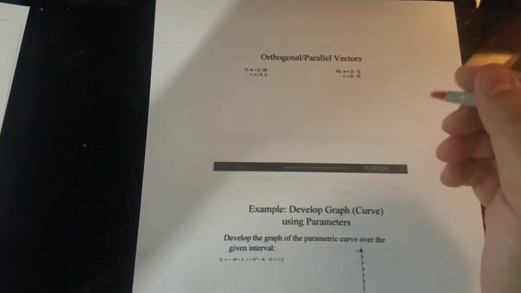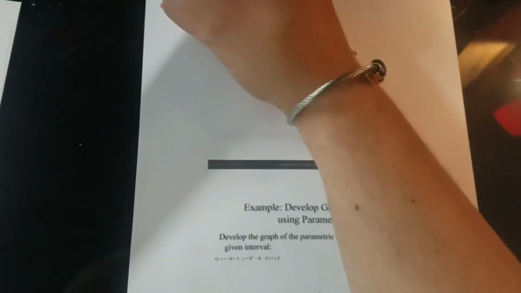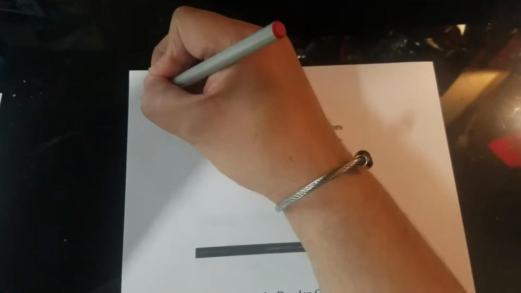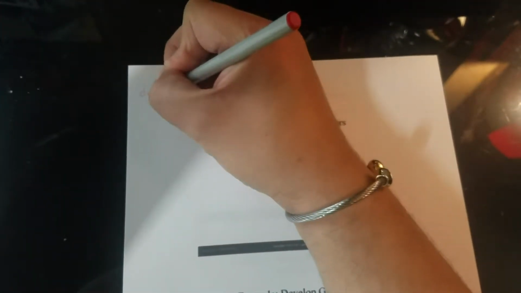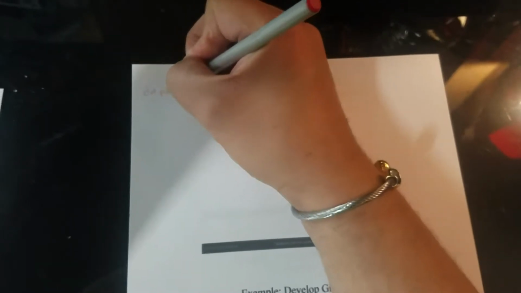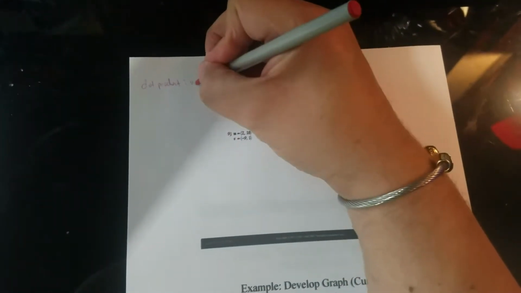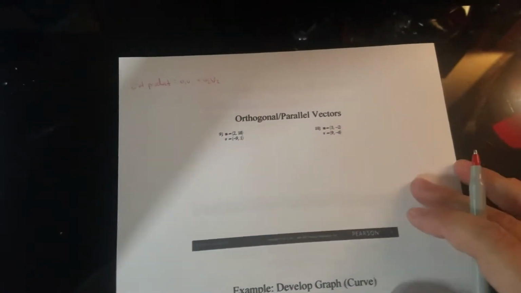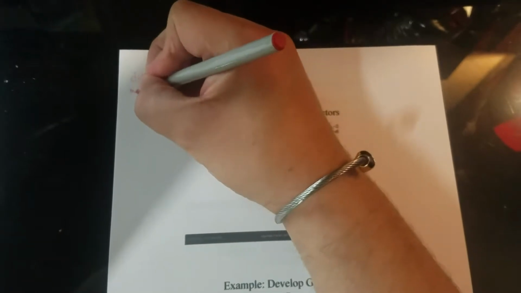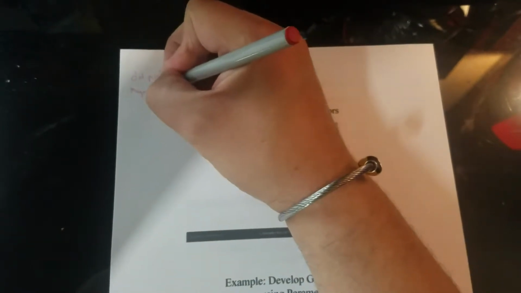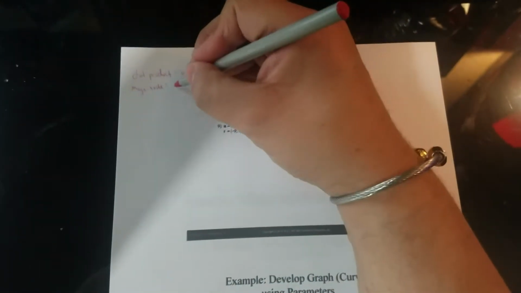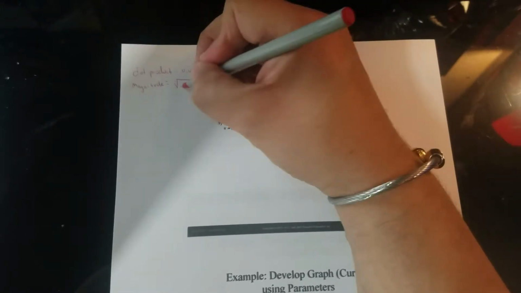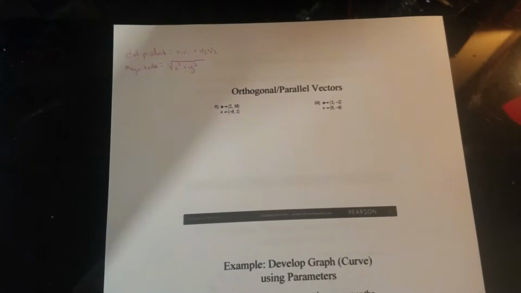going to need to remember are these right here, the dot product, which we're about to use right now also. This is u1v1 plus u2v2. Okay, that equation you need to remember. How do I find my magnitude? Again, these are equations you need to remember. Square root of x squared plus y squared.